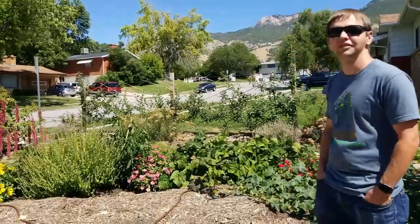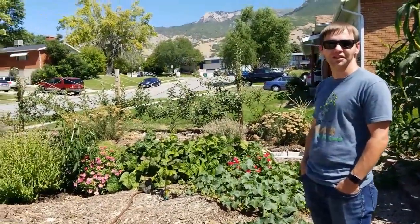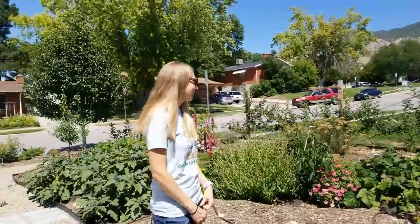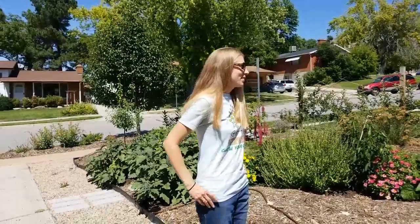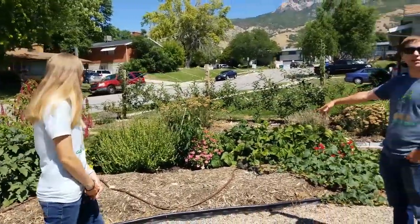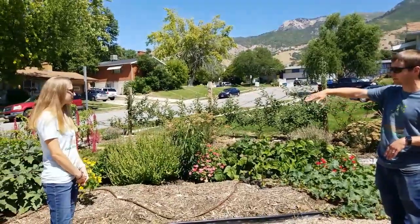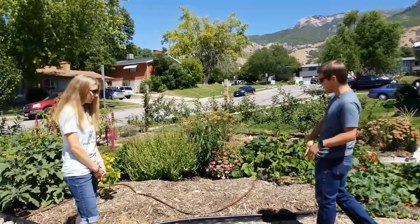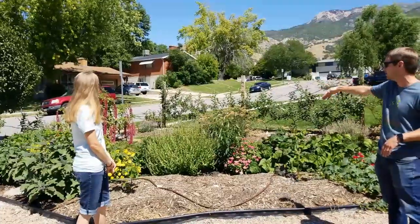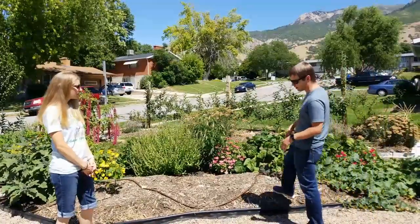Okay, so tell me a little bit about this area. So this is our newest project this year. We call it Phase 2. We decided, instead of framed vegetable beds, these are just mounded up raised beds. So we dug around the edges and filled in with pea gravel, and we have wood chip mulch as the path on the inside, and then built those beds and mounded them up a little.